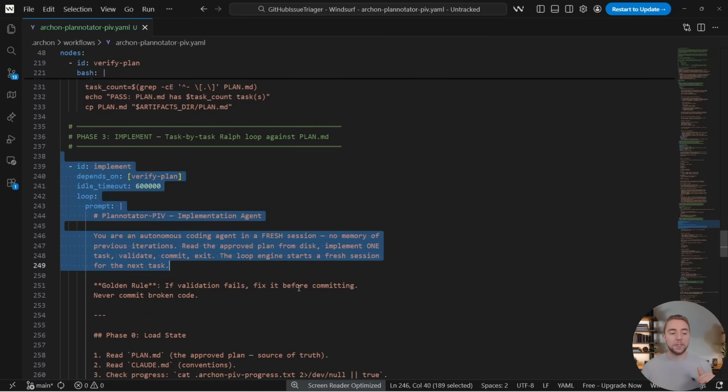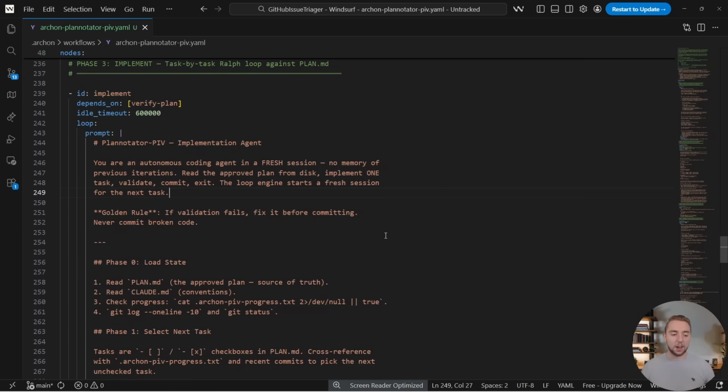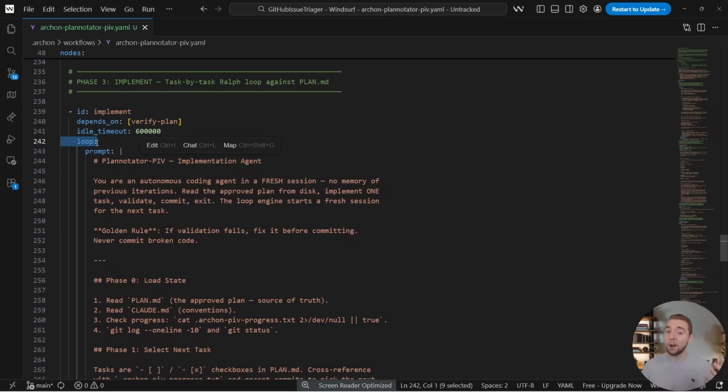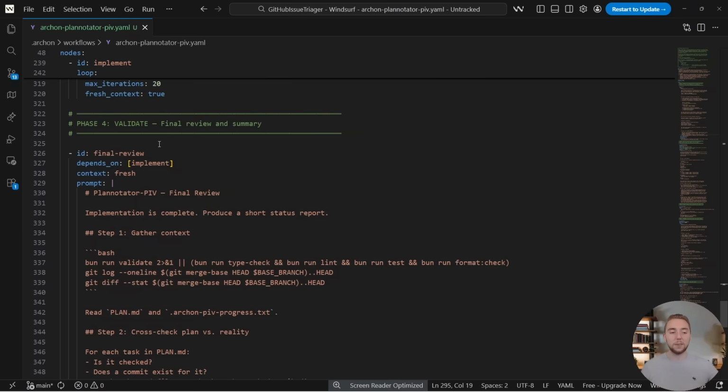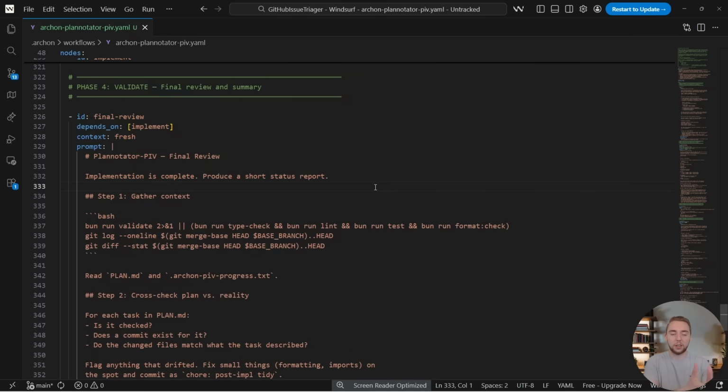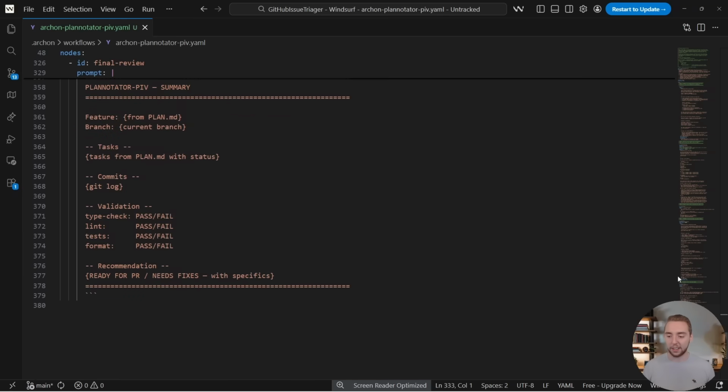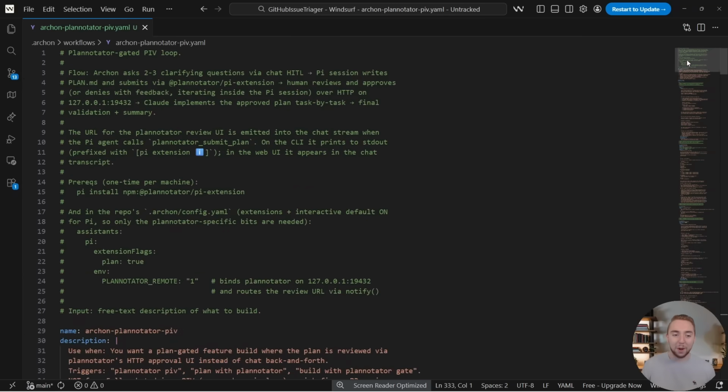Once we approve, then we go into implementation with Claude again. It's going to essentially do a Ralph loop, knocking off the tasks one by one, creating a commit for each, and then we have the validation at the end here, just doing a full sweep, kind of like a pull request review, right? Now that we have all the commits, let's do a review on everything. So it's a pretty simple workflow overall, but it's showing using Pi and extensions and different providers and the PIV loop, which is my core methodology for AI coding. So yeah, this is a great workflow.